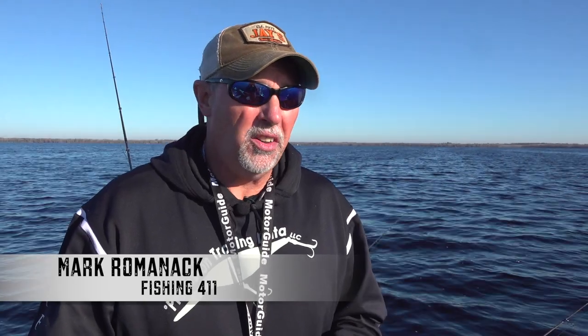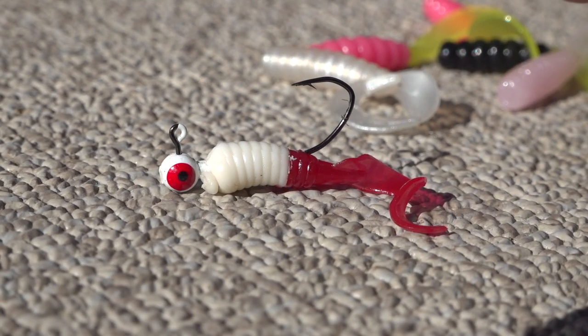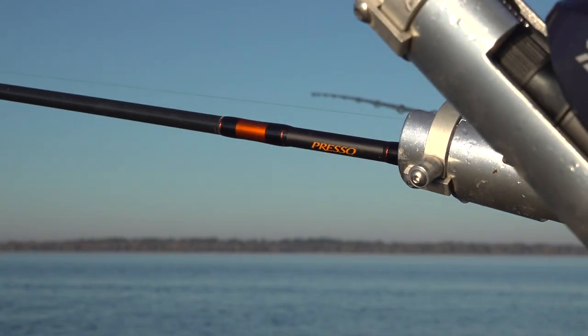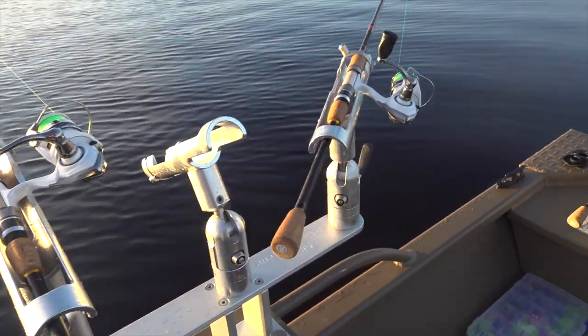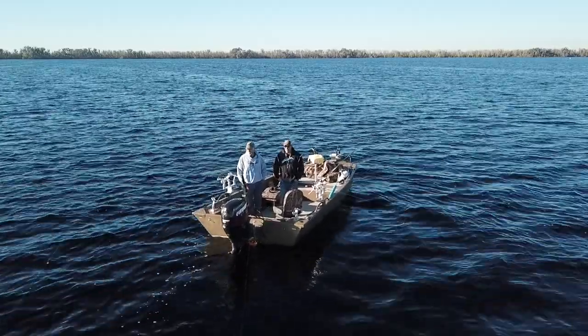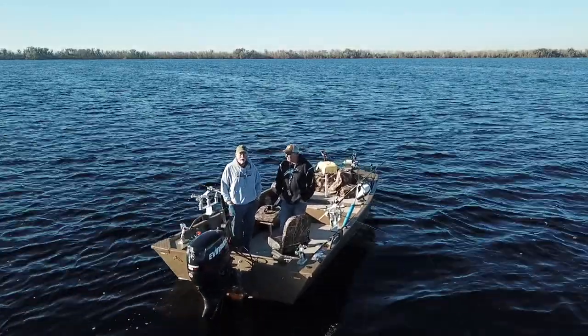Let's flesh this out for a second. What we're doing is essentially a presentation called long lining. We're taking very light jigs — 1/32nd ounce — fishing them on light line, six-pound test monofilament, and dragging them straight behind the back of the boat. We're using a variety of different rods: a seven foot, a nine foot, and an eleven foot rod to stagger them a little bit so we're not putting all our jigs in exactly the same place. We can have very minimal tangling, which is why the high vis line is important. The high vis line helps us avoid tangling other lines when we're fighting a fish. At the terminal end we've got about five foot of clear fluorocarbon line that our jig is tied to, so there's really no worry about the fish seeing the line. The high vis line is for us to see, not for the fish.